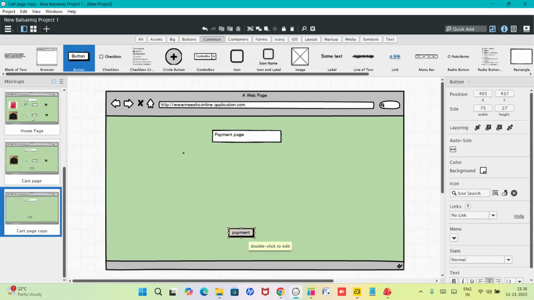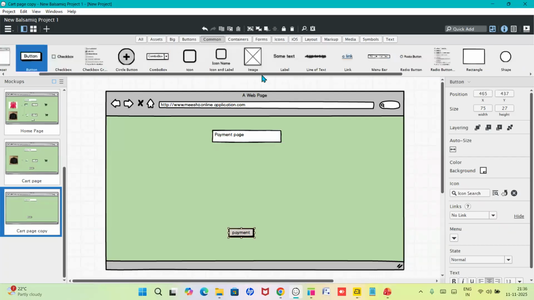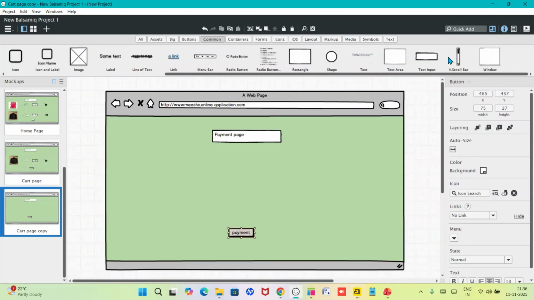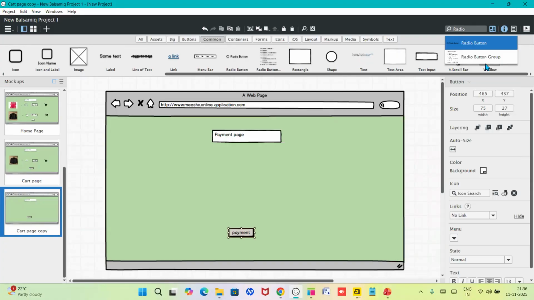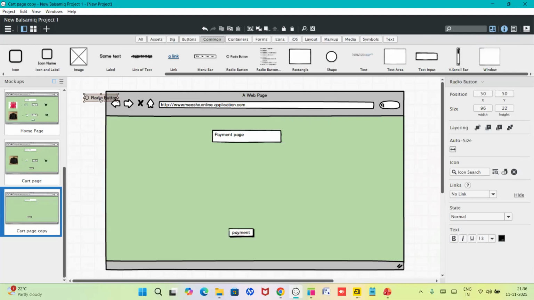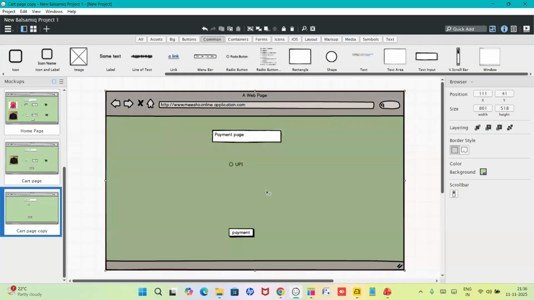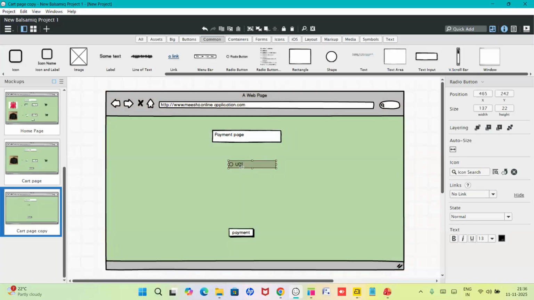To show that, I am using a radio button here. I'm renaming it as UPI, so that it will show. By using this radio button, we are showing it as UPI.